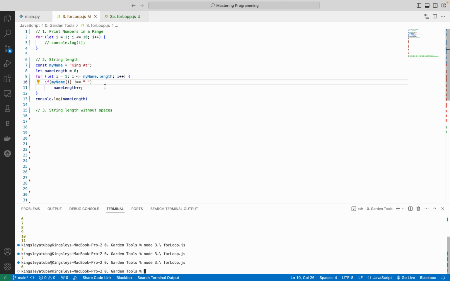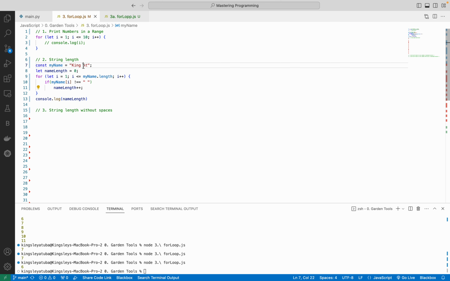All right, so that semicolon I put was what was messing up the code. So if the value of I while it is looping is not equal to space, increase the count. But if it is equal to it, don't increase the count. That's what it means.